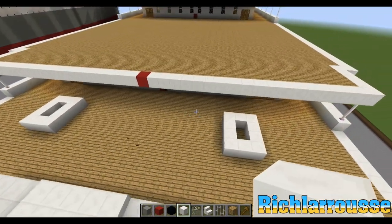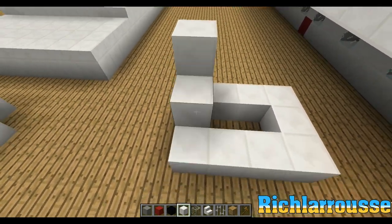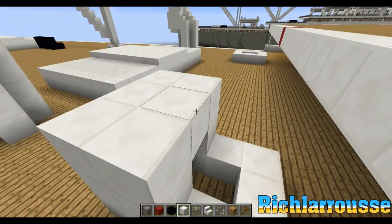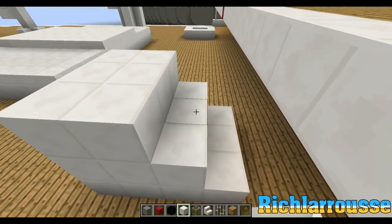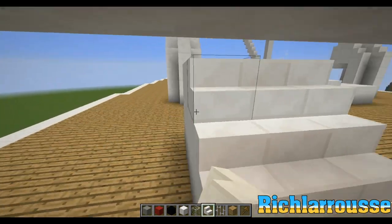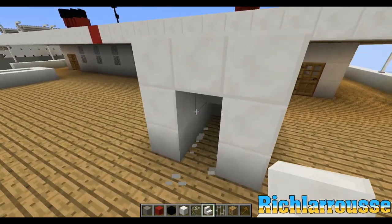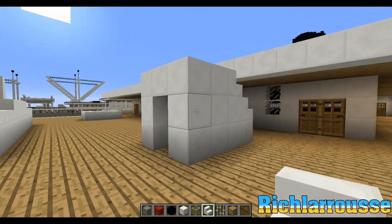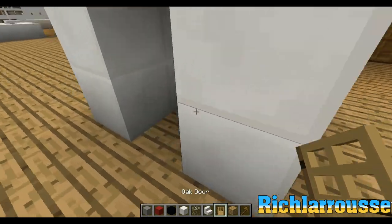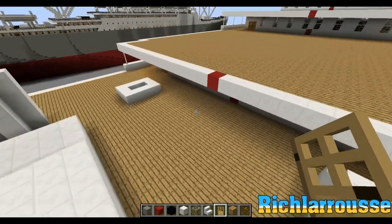So it's not a vent, sorry, it's a stairwell. So we build it sort of three high on the back there, and then three high, and then two high, and like so. And then use the stairs to make it sort of pyramid-y shape, like so. So it's basically a stairwell, and then you can add a door to this bit here. There's no real use for this because it's so small, you can't really actually use it as a stairwell, but I'm going to go with it for now, just to use that design. So sort of a half pyramid with a door, and that's basically all you need.